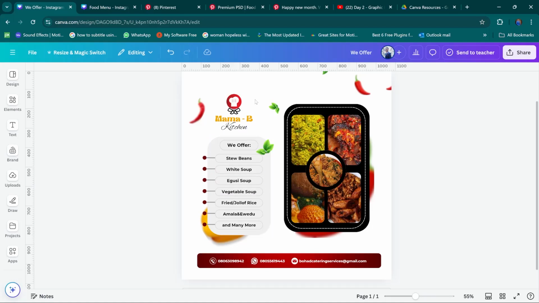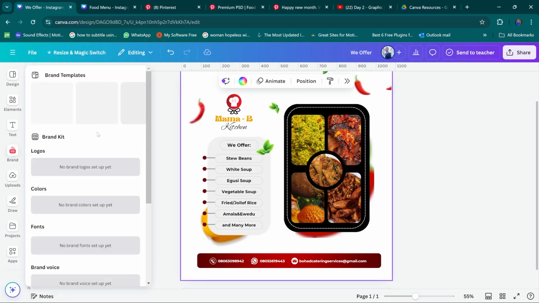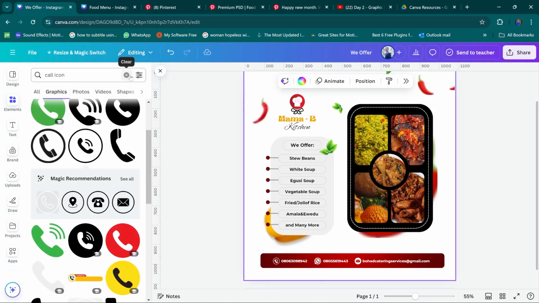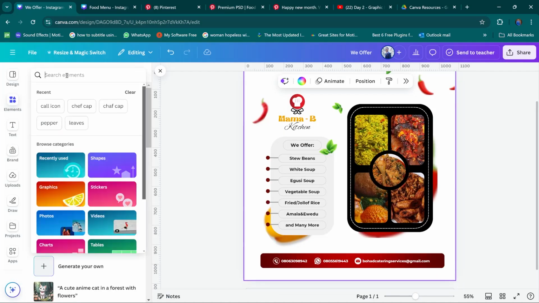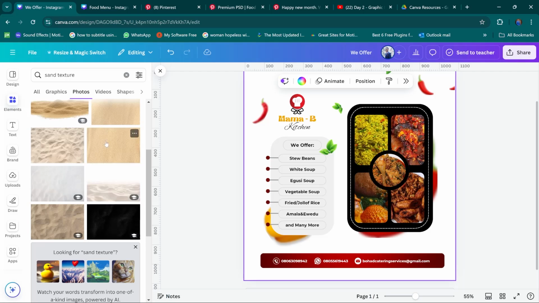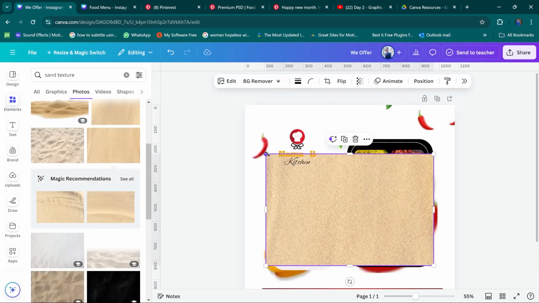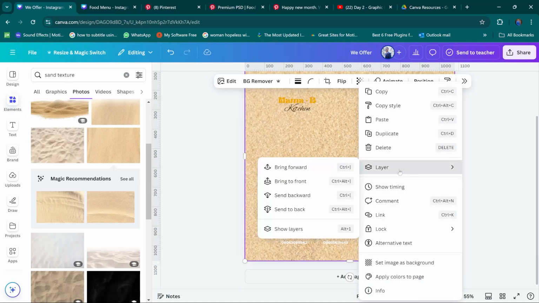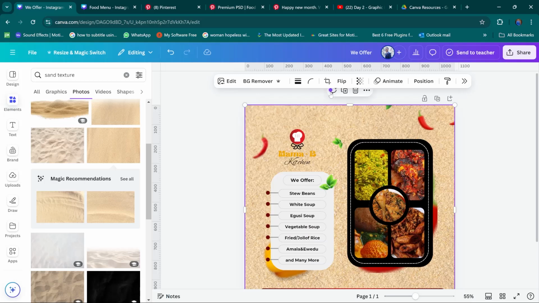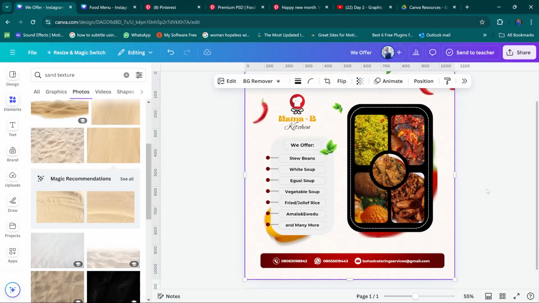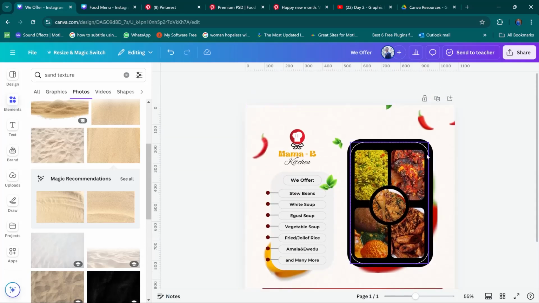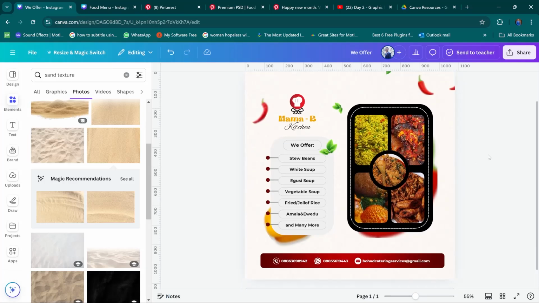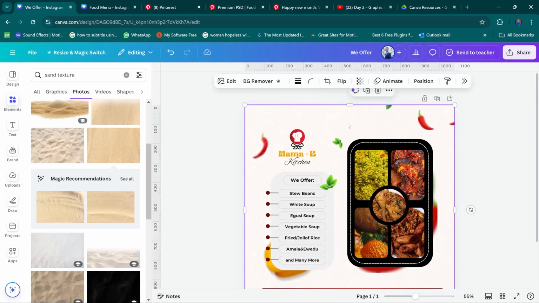I added a sand texture. If you want to add that sand texture, you can add it as well. Just search for sand texture. The moment you search for sand texture here, you should find it. I guess this one will not be bad. Let's bring in this kind of sand texture. I'll just increase the height and width. I will send it backward, to the back, I mean, just send it to the back. I'm going to reduce the opacity to 10. I love working with multiples of 5 when I'm working with opacity. With that, you have texture behind your background design. If you want the texture, you can work with it. If you don't want it, you can just delete it and leave it white.